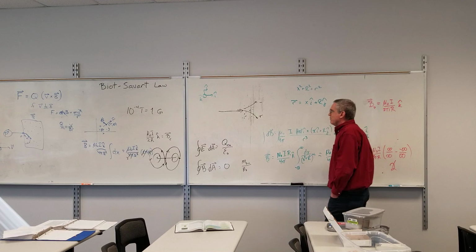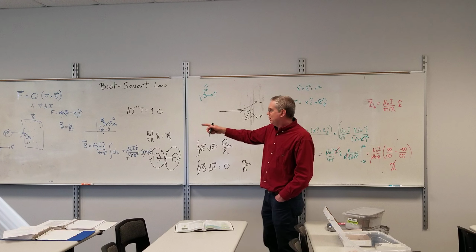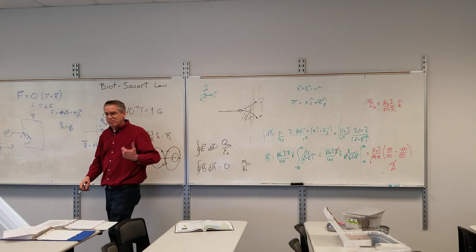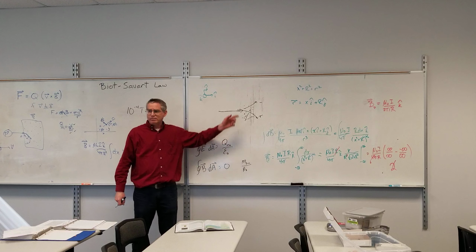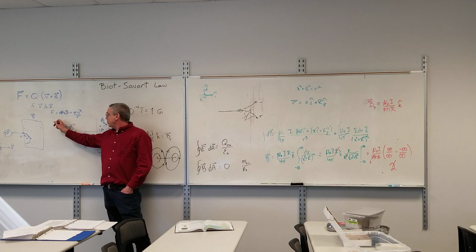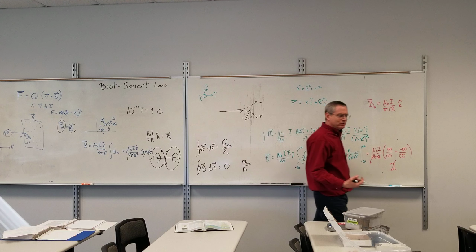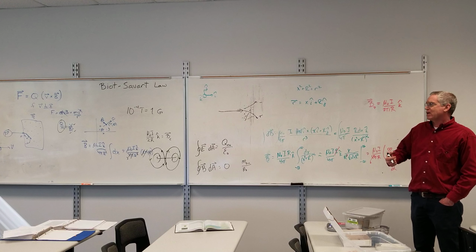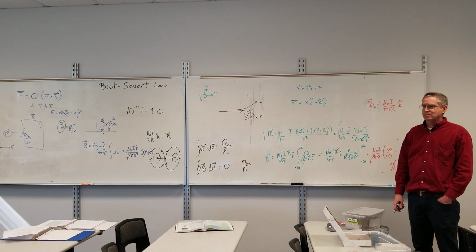Not only that, if I know the radius of curvature here, and the magnetic field I'm controlling, V I can calculate, because all I have to do is pick 2 points and figure out how long it took to get from one to the other. I can come up with a ratio of charge to mass of the particle, and that greatly narrows down what type of particle it can be. So this is an incredibly powerful tool.